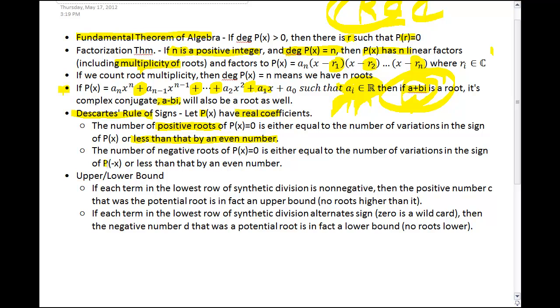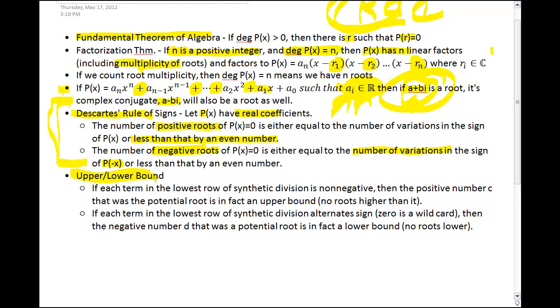Same deal, if we plug in -1 into all of our x's, that'll switch the signs of all of our odd exponents, and then we can count up how many times the sign varies in that, and that will tell me how many negative roots I have. I think it's very easy right now to think, oh, Descartes' rule of signs might be kind of complicated. It's not actually all that complicated when you see someone do it, which we'll do in a second. It's just tricky when you think that you have to read through this and figure out what it's saying. So we'll use Descartes' rule of signs in a second.